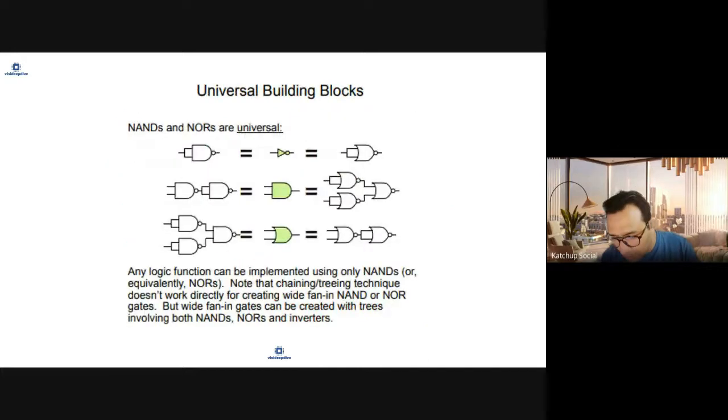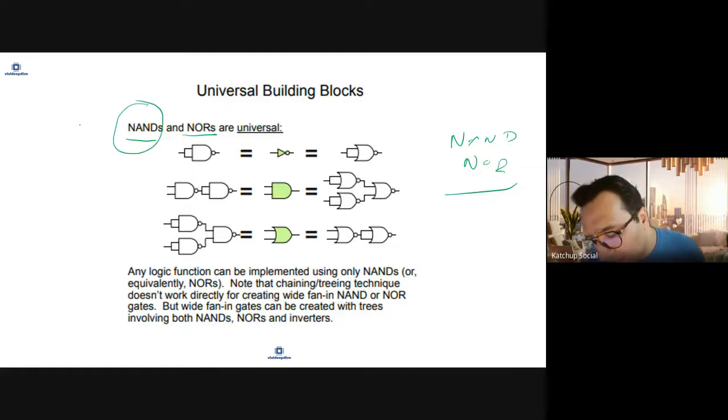As I said, typically NAND and NOR are universal cells. Any kind of logic can be implemented just by using a NAND gate or a NOR gate. Actually, typically the size of a design is usually represented in terms of equivalent NAND gates, because most of the logic can be implemented if you just use the NAND cell.